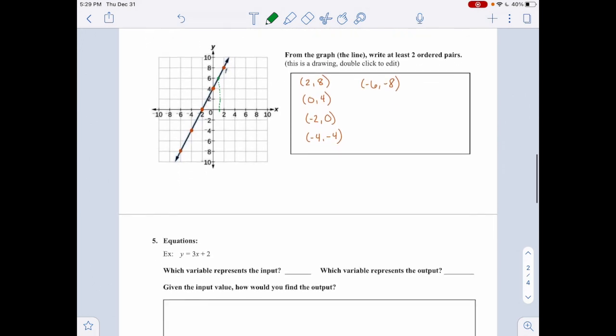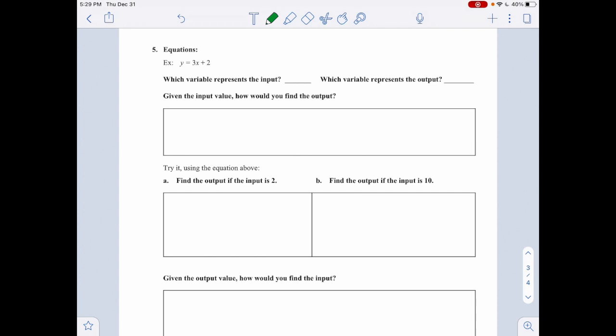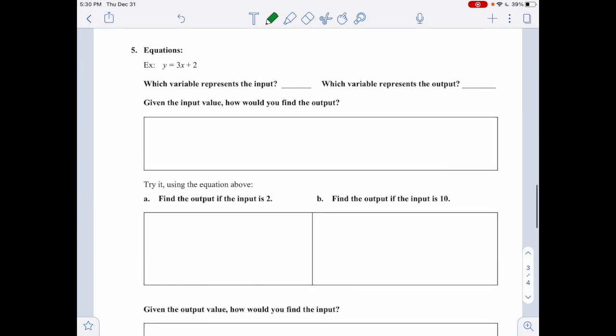The last representation of functions, of relations, that we're going to talk about is equations. And we should be fairly comfortable with equations because we've been working with them all year long. We just solved equations, right? We solved for x and things like that. Typically, we're going to have equations with 2 variables, so y and x. So here they're saying which variable represents the input, that's always the x, which one represents the output, that's the y, right? So this is talking about some sort of relationship between x and y values.